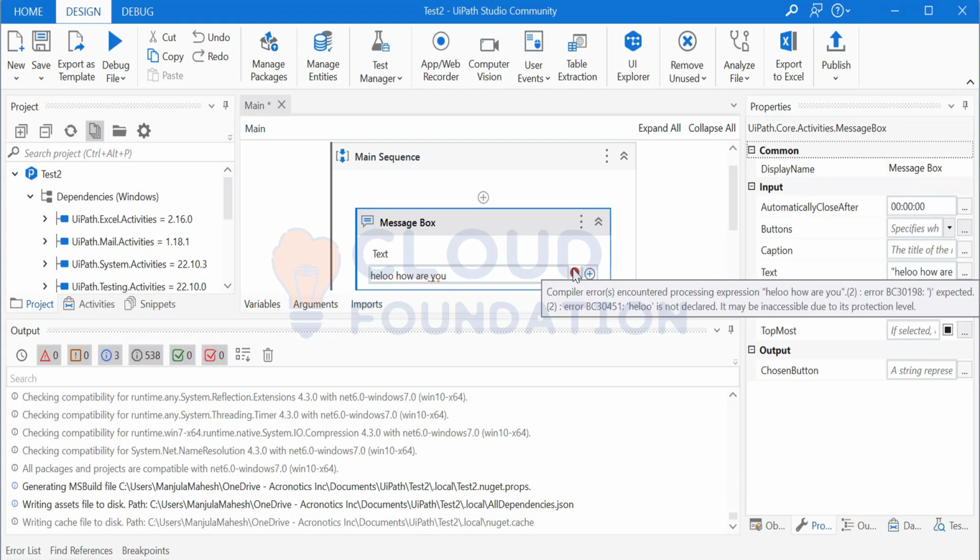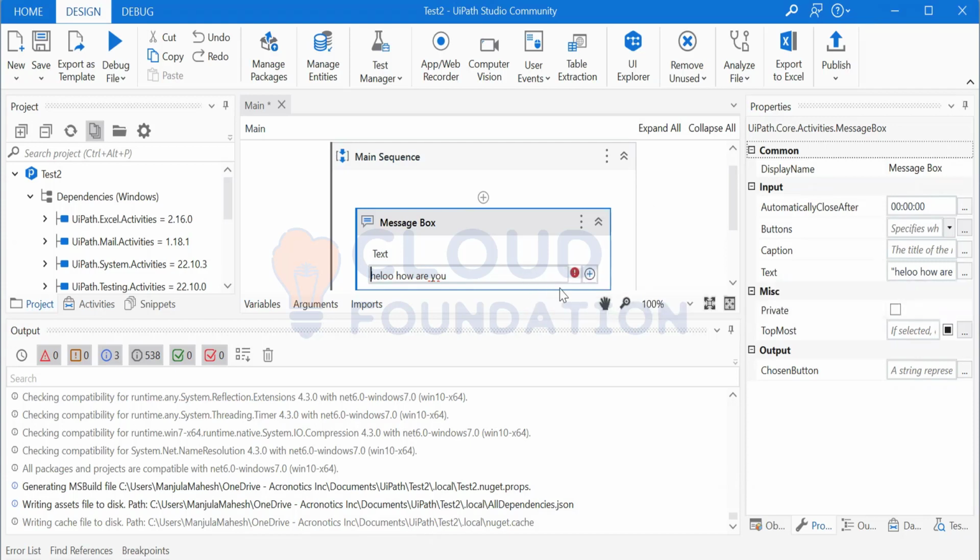But when I'm using Studio, I should know which data type this message box is taking. String data type. What is a string? Alphabets. When you take the string data type, you need to put it in double quotes. All this technical skill you need to know if you want to learn UiPath Studio.